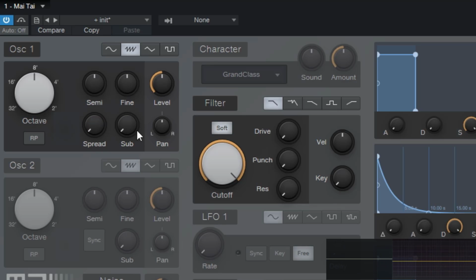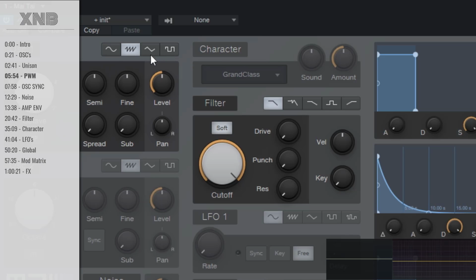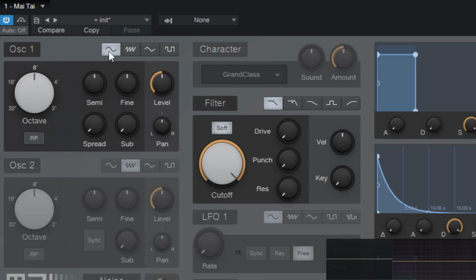You get your spread, your sub, your level, and with this and the other oscillator, you can create great sounds. So the next thing is going to be the pulse width modulation, or pulse width actually. With all the different waveforms, we don't have access to pulse width, and it's something very analog. In the digital world with other synthesizers, we can pretty much alter the pulse width of everything. But on the old school analog synthesizers, you cannot do this. You can only do it on the square or pulse, so it becomes available only there. You cannot do it for the other ones.